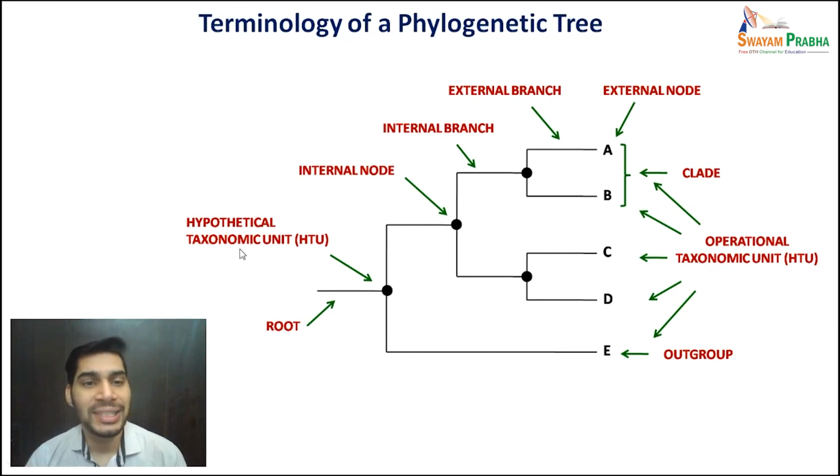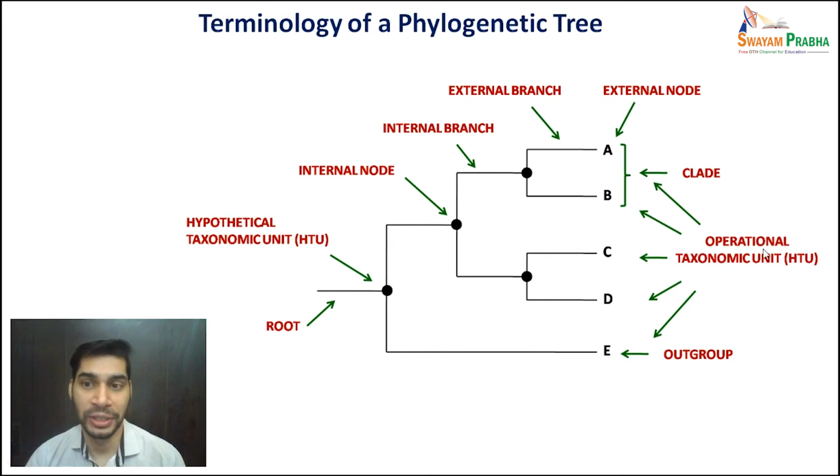This is called as hypothetical taxonomical unit or HTU, which is hypothetical taxonomic unit. We do not have it now, but we hypothesize that this is the common ancestor from which the different branches have emerged. There is something called internal node and there is something called as external nodes. Internal nodes is like here, which is an ancestor for all these, whereas external nodes are the taxons which are present here. Now these are the taxons which are called as operational taxonomical unit in contrast to hypothetical taxonomic unit.